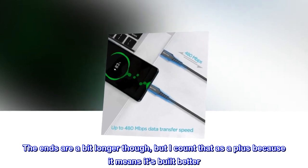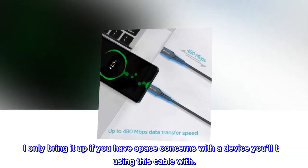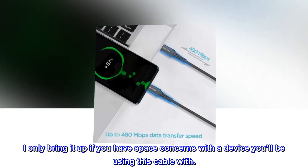The ends are a bit longer though, but I count that as a plus because it means it's built better. I only bring it up if you have space concerns with a device you'll be using this cable with.